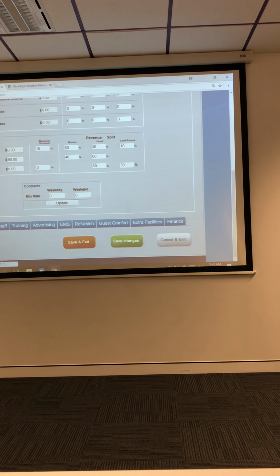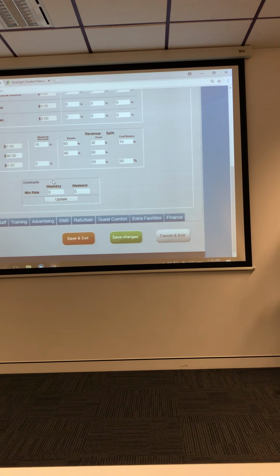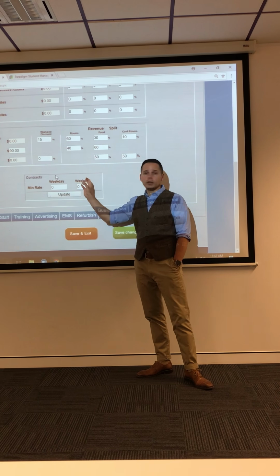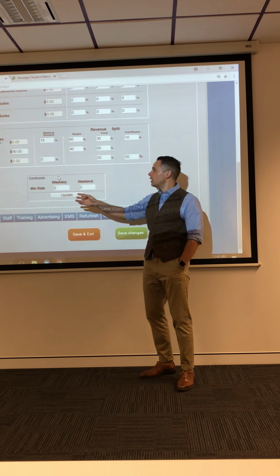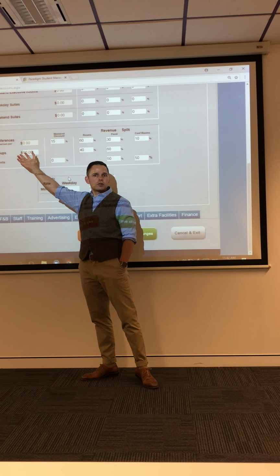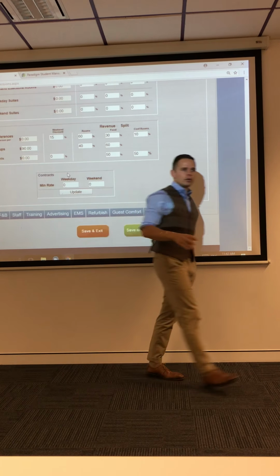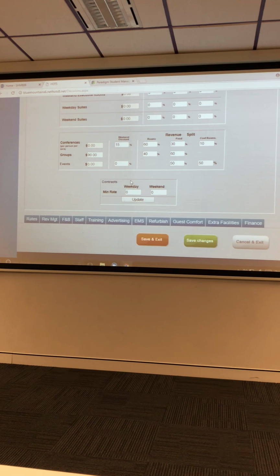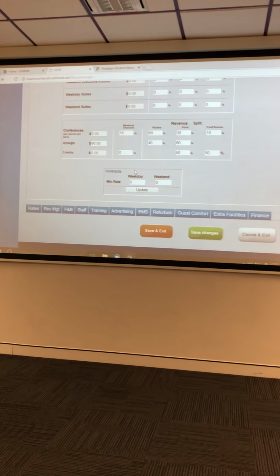So now we go to revenue management. Oh, sorry, contract down the bottom here. This is you pitching for corporate contracts. How much do you want to charge for a weekday and weekend rate for your corporate contracts? If you're doing this, I'd probably go somewhere around your group booking rate, right? To try and encourage your corporate contracts. And if it matches up to the specifications they're looking for, you'll get an offer for a contract.